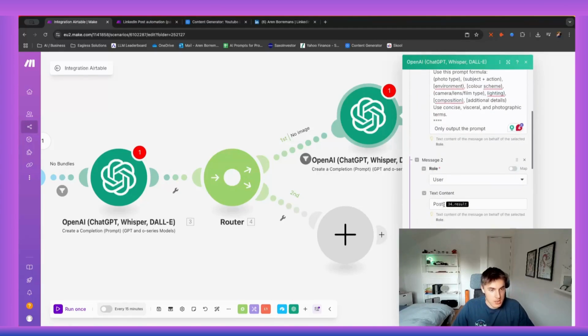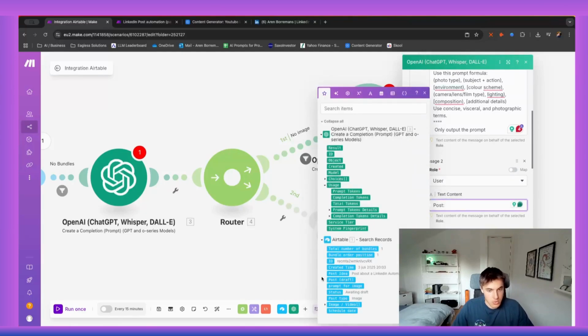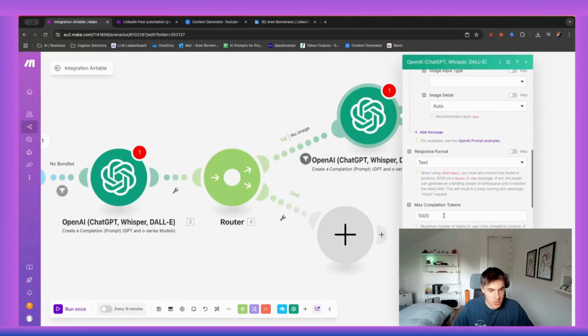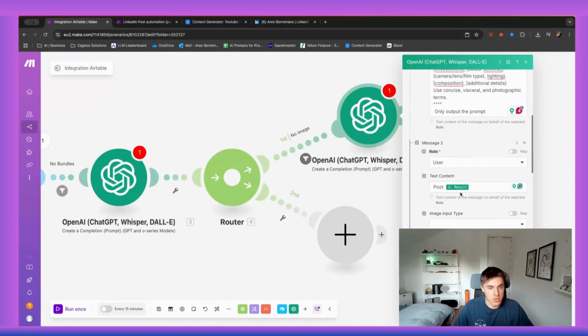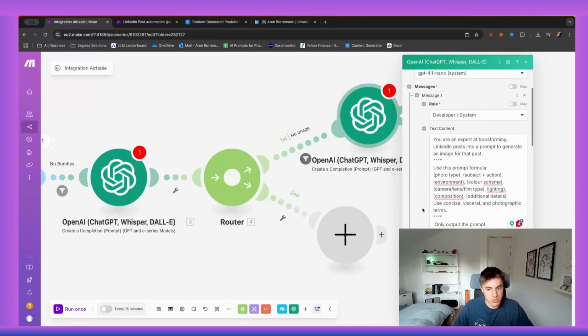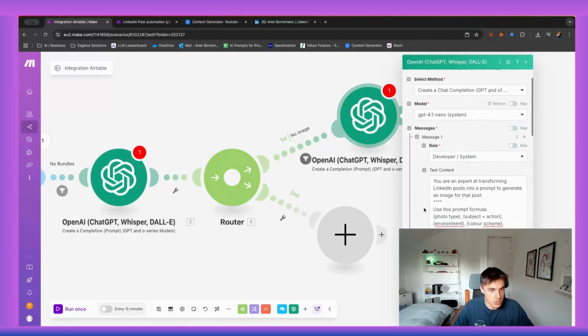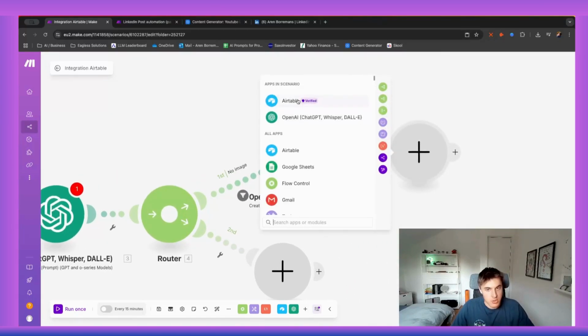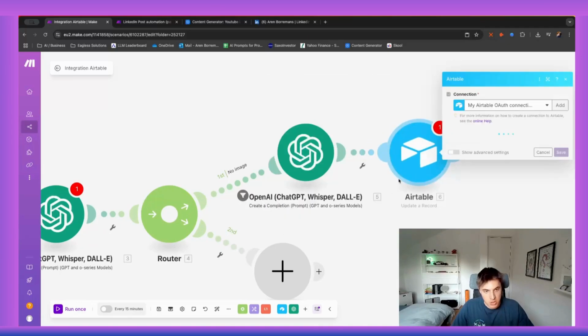So that's that. And then we will put the result of this one here. So it has a context. Max completion token is 1000. I think you can lower it even more because if it only fills out this prompt, it's I think around 200 or something, or maybe less. Save that, and then afterwards we can have our Airtable editor records.